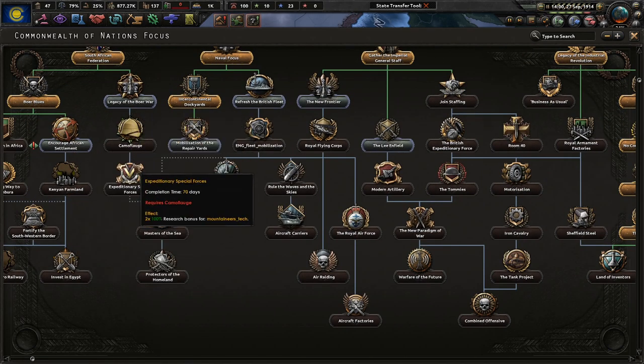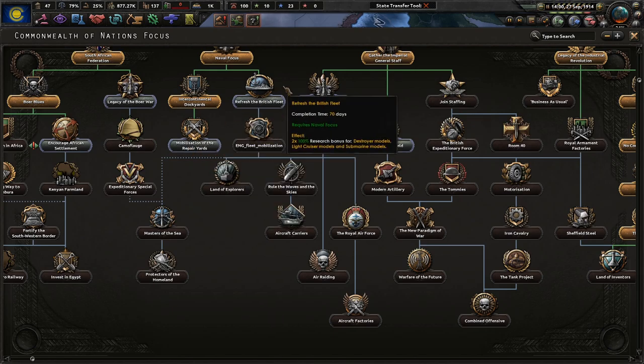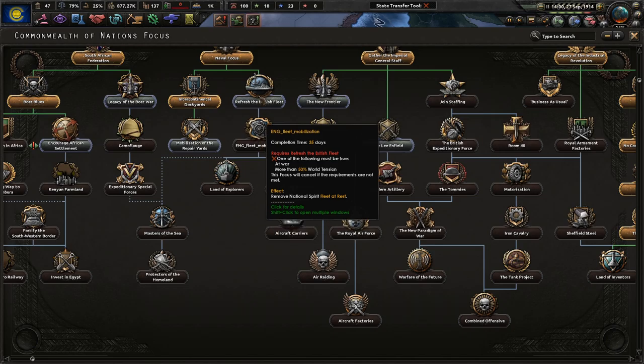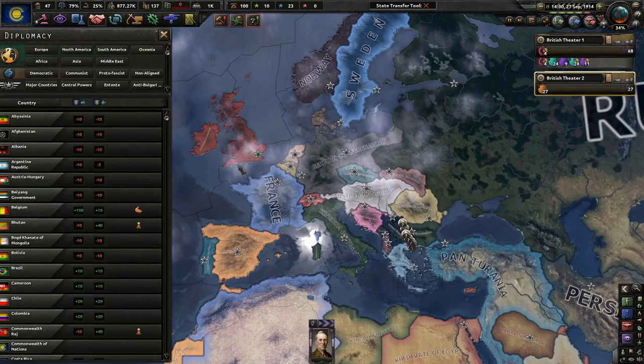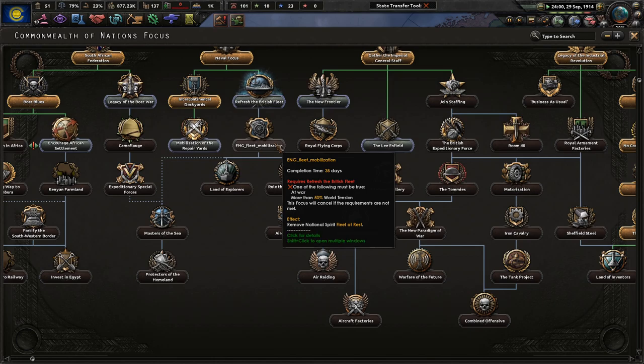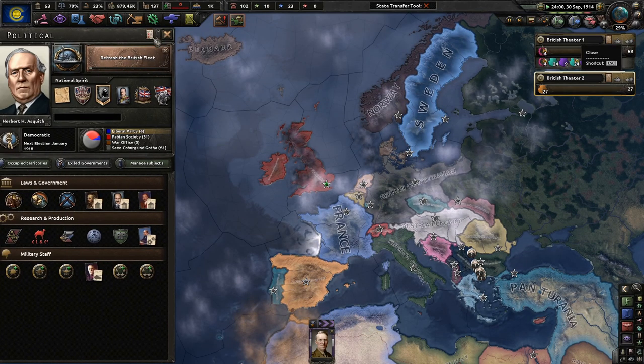One civilian factory isn't that great. I really like that, but that doesn't lead us to anything else. Destroyers. Oh, we need to get rid of that, so that's not bad. So refresh the British fleet. Because even though we can't do the next focus immediately, once world tension is at 50% or we are at war, that's good.